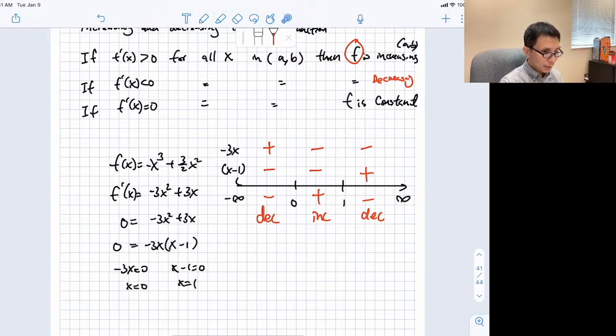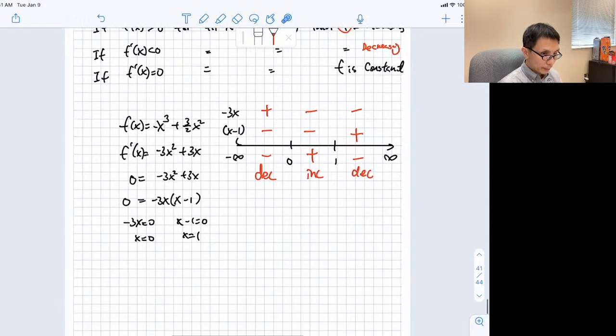Now, sometimes you might have it without an x. If I have it without x, that's pretty much everything negative, because the negative 3 is going to affect all 3 intervals. But you're not going to get an endpoint. For example, if you have no x here, you're going to say negative 3 equals 0. Well, you don't have to test 0 anymore because 0 is not equal to negative 3. So those are small things I want you to fix. It's not anything else. Are we okay here? Yep.